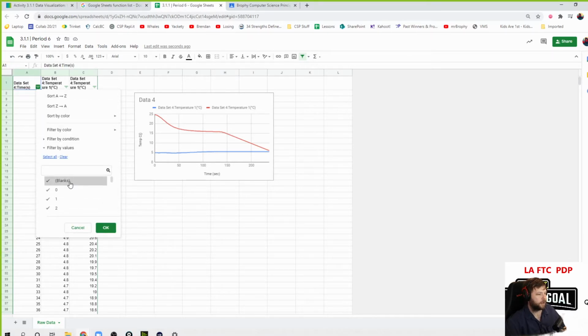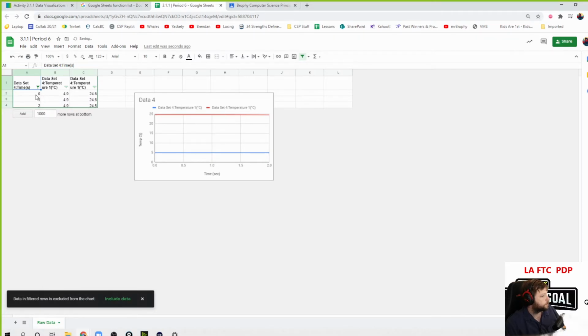Sometimes, especially if you have names, you might want to filter. I do this in my class. I say, oh, those surveys you fill out, I say, filter out everybody except for period 4. And then you can hide everyone else. Or filter out everyone except for 12th graders. It's like you can look at data. Let's say I only want to look at times 0, 1, and 2. It's going to only filter out 0, 1, and 2.